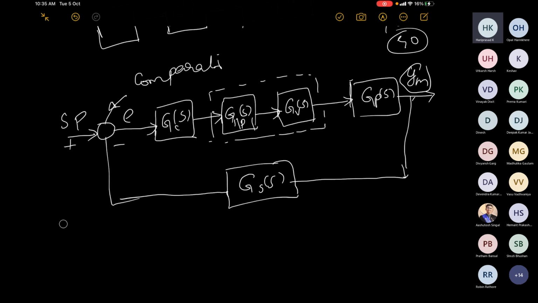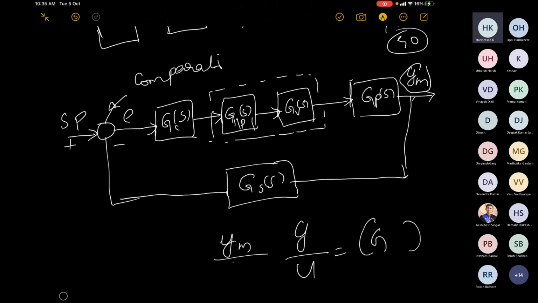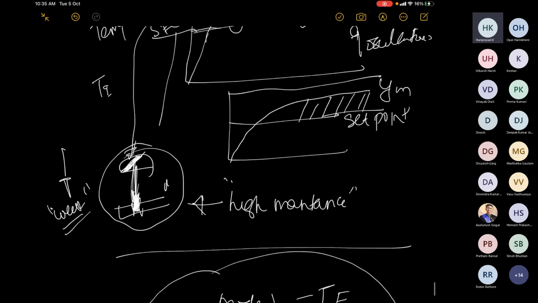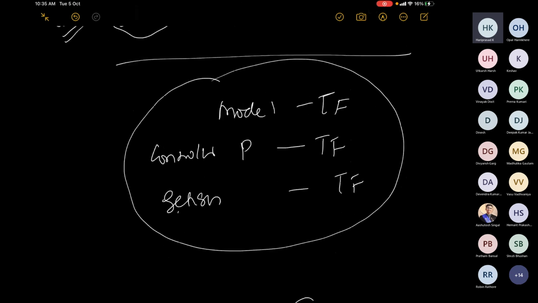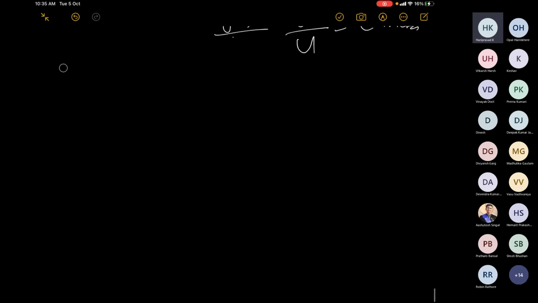so that we can calculate the output as a function of input, which is Ym by, or in fact Y by U, some overall transfer function in the loop. So your loop contains various such elements. In that spirit, we have learned the transfer function of the P controller. Let's say you're installing a PI controller; you also need to know its transfer function. So again, what is your equation?